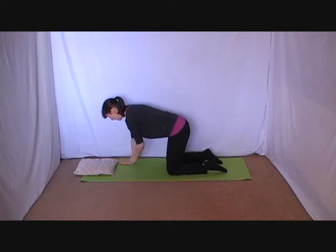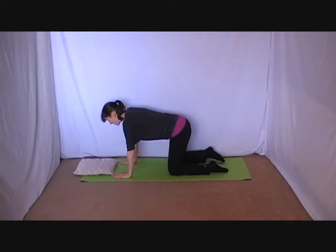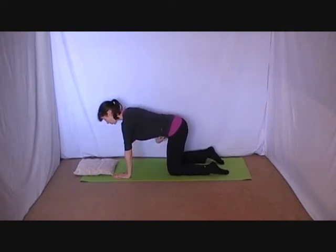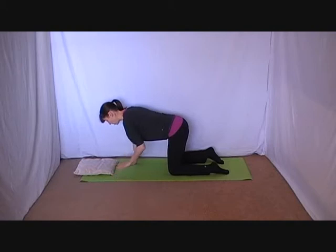Just to set you up here, your hands need to be under the shoulders, the knees need to be directly under the hip joints, just sliding the shoulders back, elbows soft, make sure that head doesn't droop back, drawing the core muscles in, or the pelvic floor, and I'm just going to ask you just to gently lift the right hand off the floor, breathing out, breathing back in as you lower the hand back down, and then changing sides.